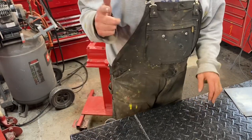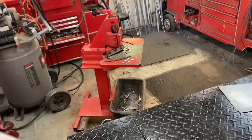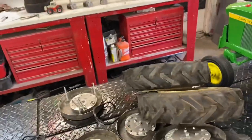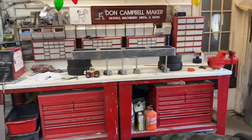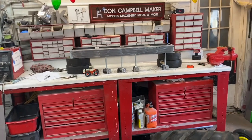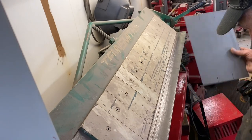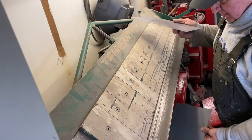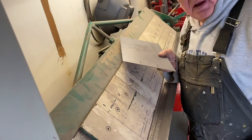So I'm going to shut it off for a second and then restart it. And then we'll spin it around here. And my little stand here, there's my workbench with the frame on it. So I'm going to shut that off. Okay, I'm back. Try to get that camera in a spot where you guys can see it.